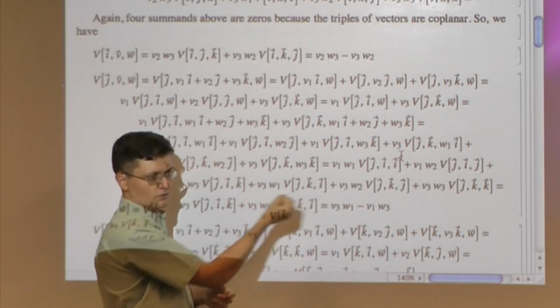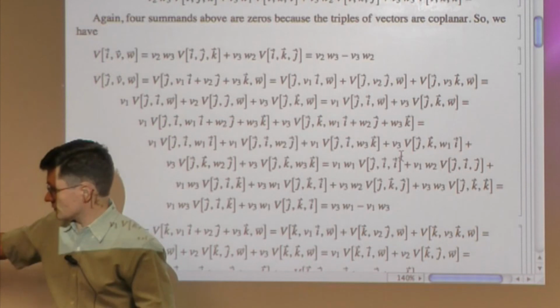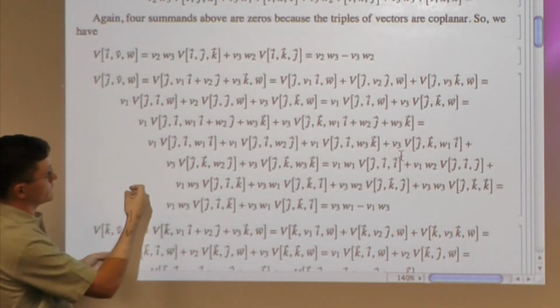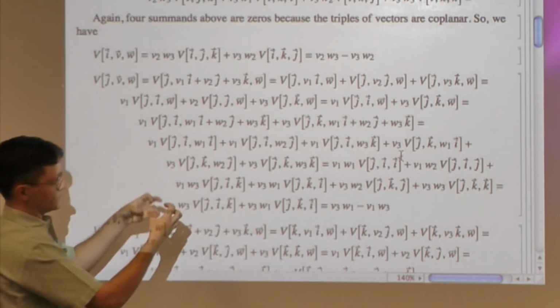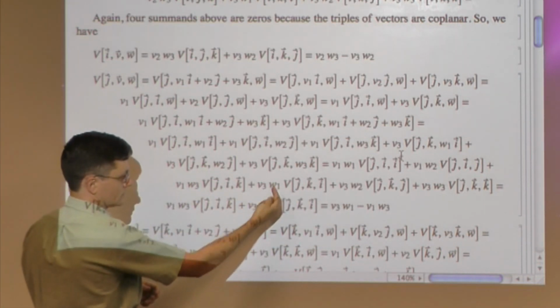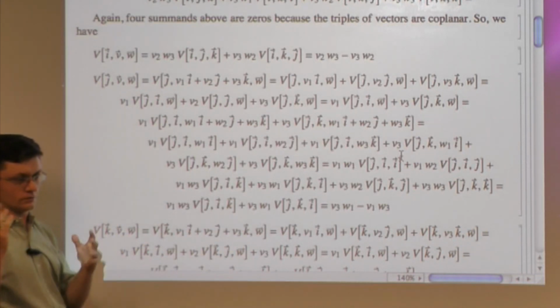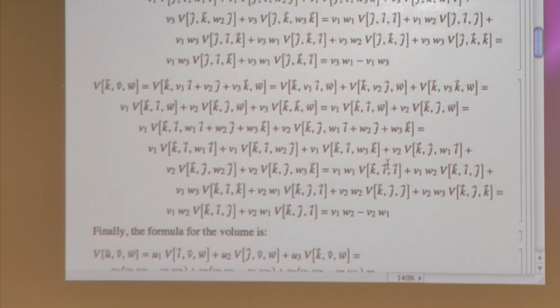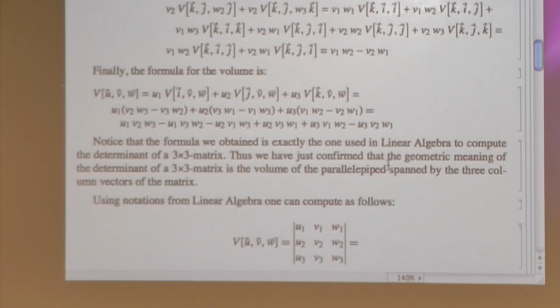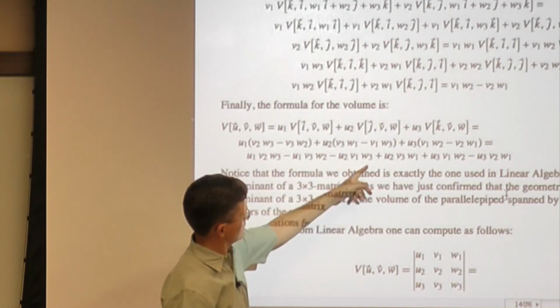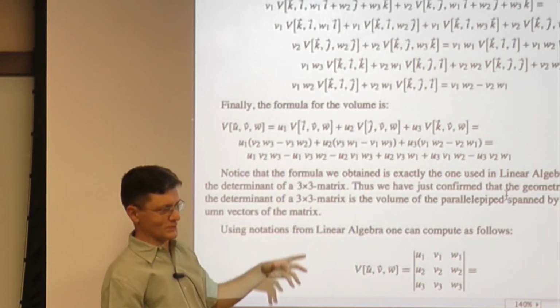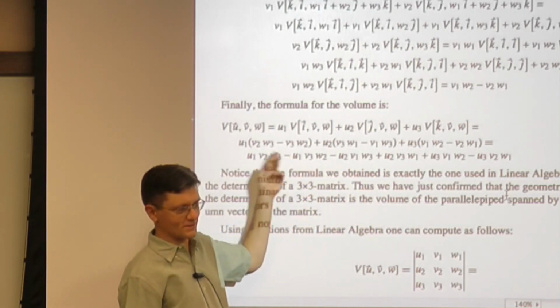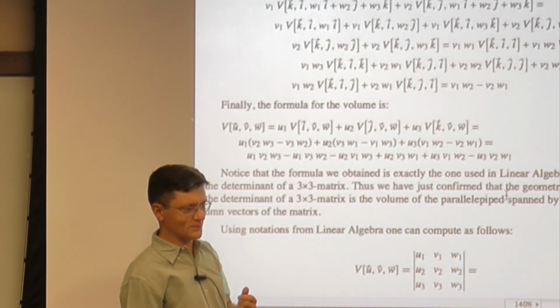So where are those numbers? Well, those numbers are all factored out because of the second rule, right? So use the second rule to factor, use distributivity to expand to those simple terms, factor the constants out, and then hope to use the first rule to cancel those that are zero. And then you don't give up, and you expand even more. And finally, somewhere out there, you'll get this beautiful formula. Six terms altogether with different signs. And that's the one you will have to memorize, because that's the final algebraic outcome of what the volume is.